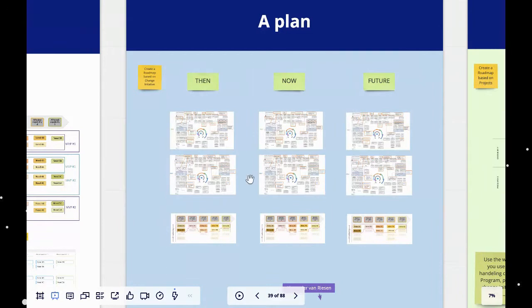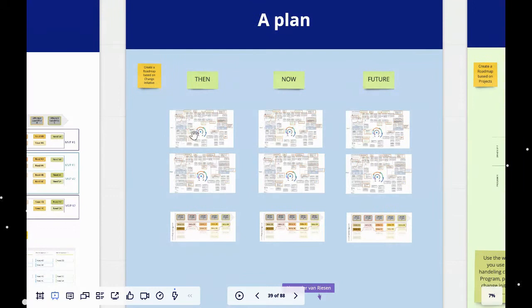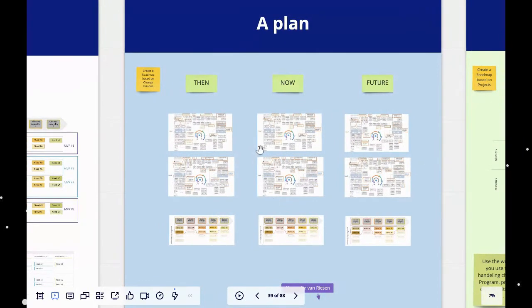So I like to use the value flow for these different initiatives, and if I have the data, I can have a look at what happened yesterday and what happened right now, and what I would like it to look like in the future. So this is one way to easily analyze what the change should be.